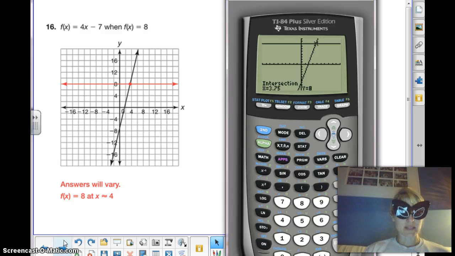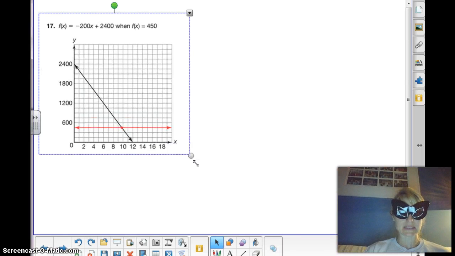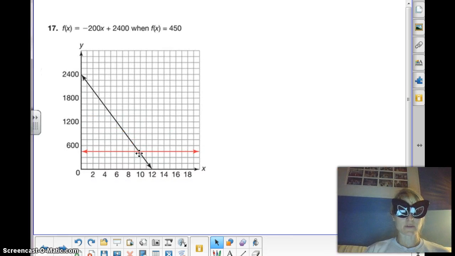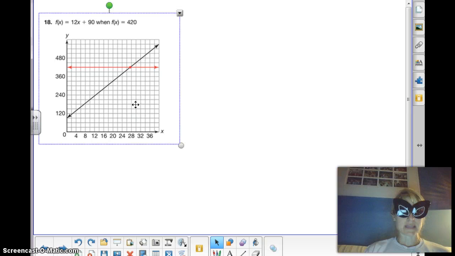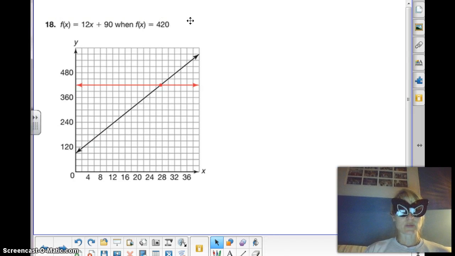All right, so I want you to try the next two on your own. You're going to find the exact x. In class we approximated it at 10, but I want you to use your calculator function to find the exact decimal for this one. And again, you're going to have to put your window into some high numbers like we did in the very first example. And then for 18, again, I want you to find out what the exact answer is. We estimated in class. So now I want you to put these in. Again, this has a y-intercept of 90 and a y-intercept of 420. So you might have to, again, put your window in manually on those.